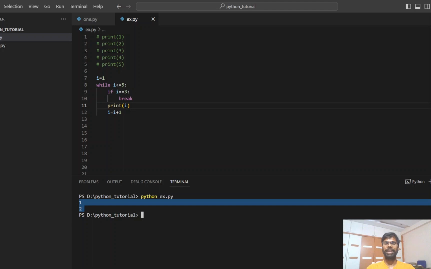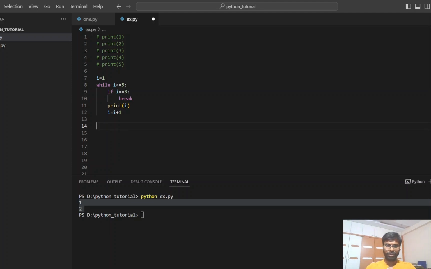Whenever the value of i became 3, the program just broke the loop, and it hasn't printed the remaining values. In this way, we can use the continue and the break statements to control the flow of the loop. So this is all about the working of the while loop. Now let's go ahead and learn about one more loop that we have in Python.